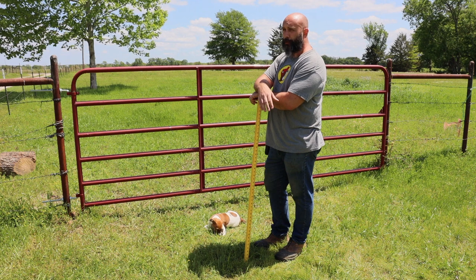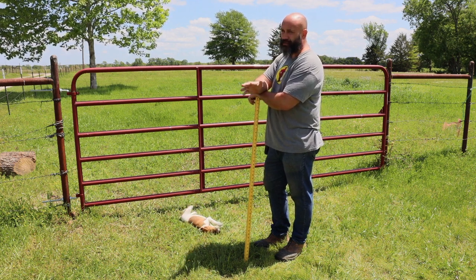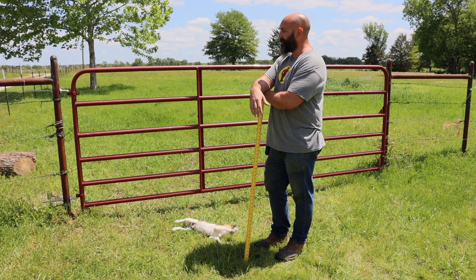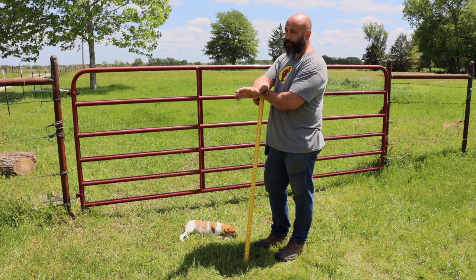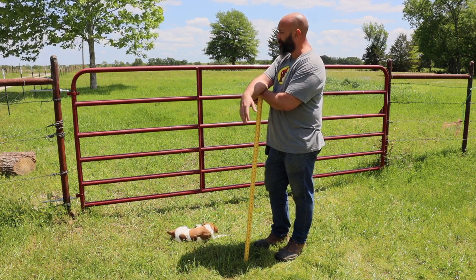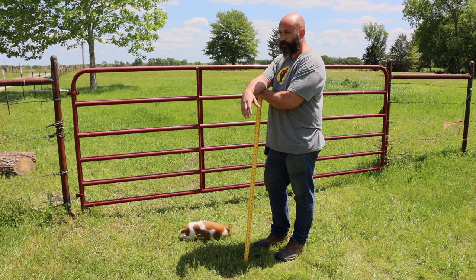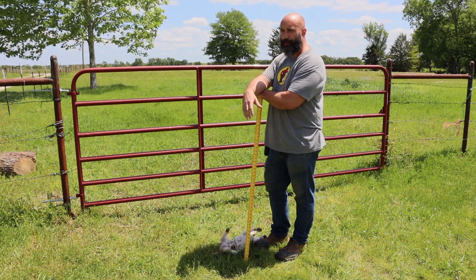And get yourself some cobalt bits. I looked at them when we're done, and this is the second gate we've put in going through steel pipe. They look brand new. You can't even tell that they've been used hardly. So those cobalt bits, M42 is amazing. I haven't tried the M35. I'm sure they're probably good, but the 8% M42, fantastic bits. Really love the Bosch. The Drill America work fine too. Pretty much just like a Bosch, I would say. Maybe a little bit more scoring on the bit, but that's about it.